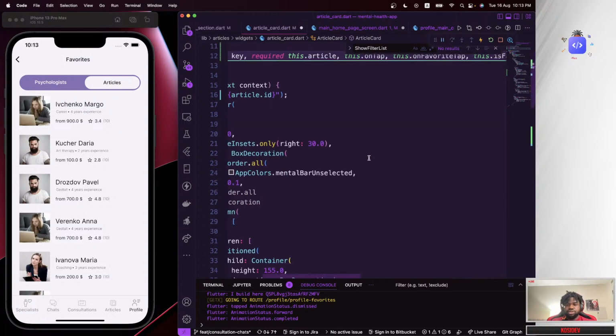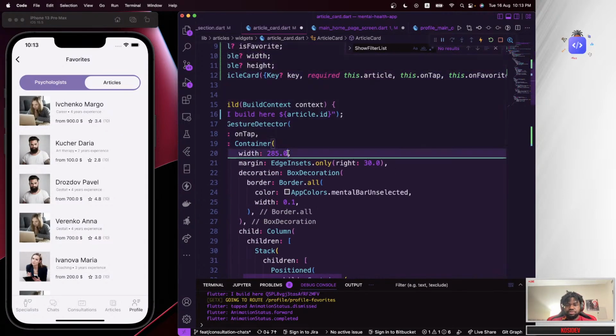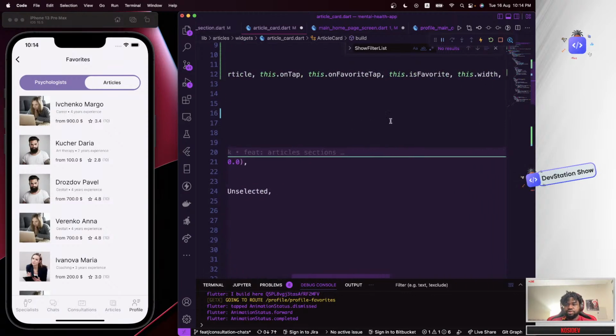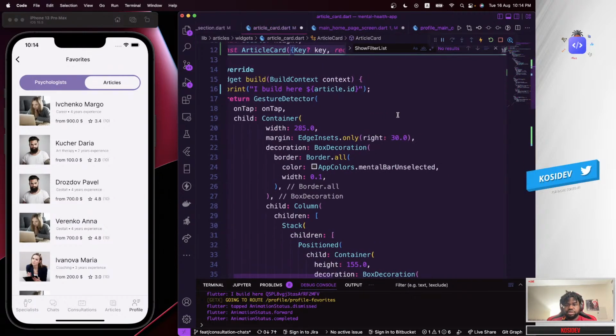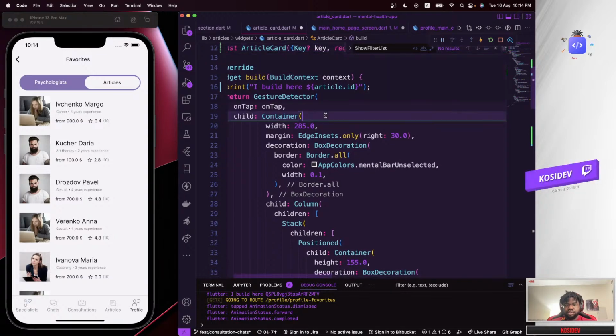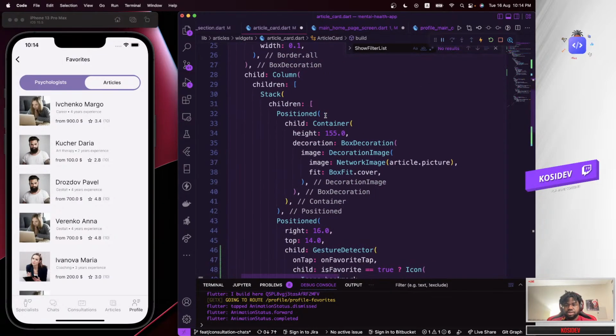So let's say the width started being this, what we have here, and then the height. So I have container and picture cover height. Okay, yeah.